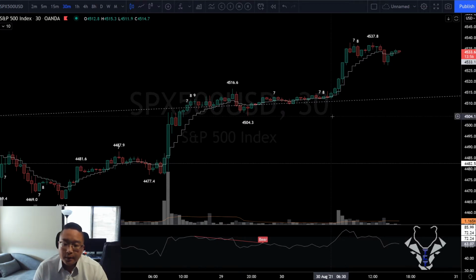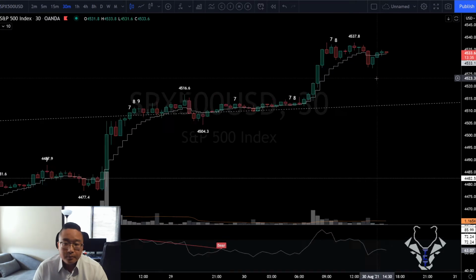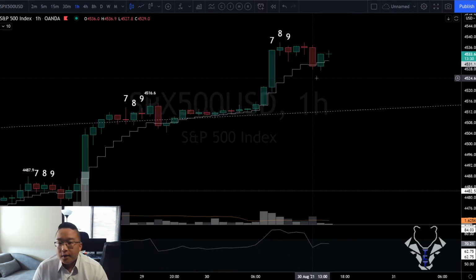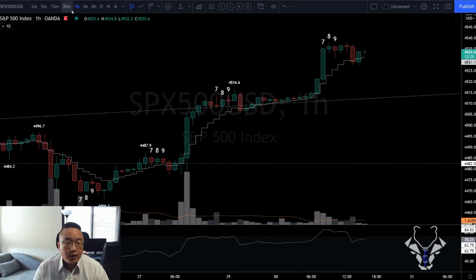As the market opened up, or before the market opened up, at 6:30 it started running a little bit, into 7, and then at 7:30 when the market opened, it really started running. So we saw continuation, and then a bull flag into the rest of the day until a slight sell-off just before close at 1:30. Hourly 8 was lost a little bit, but after hours, it has been saved. So we're going to need to see what tomorrow brings. With the way it stands right now, use hourly 8 as your guide.